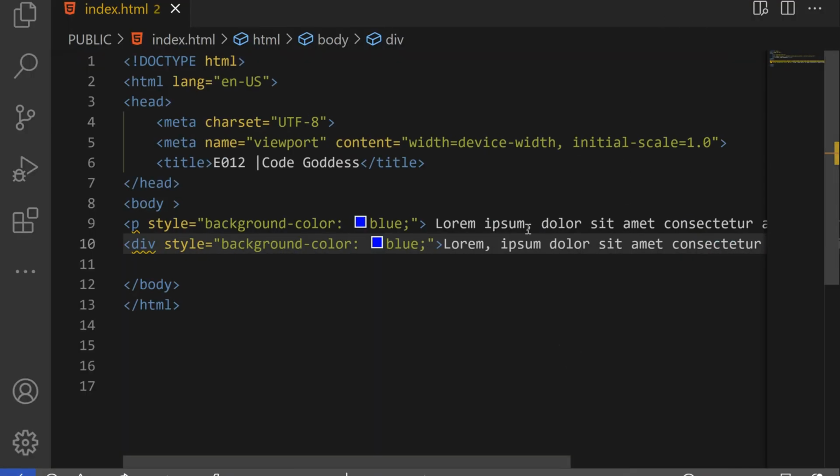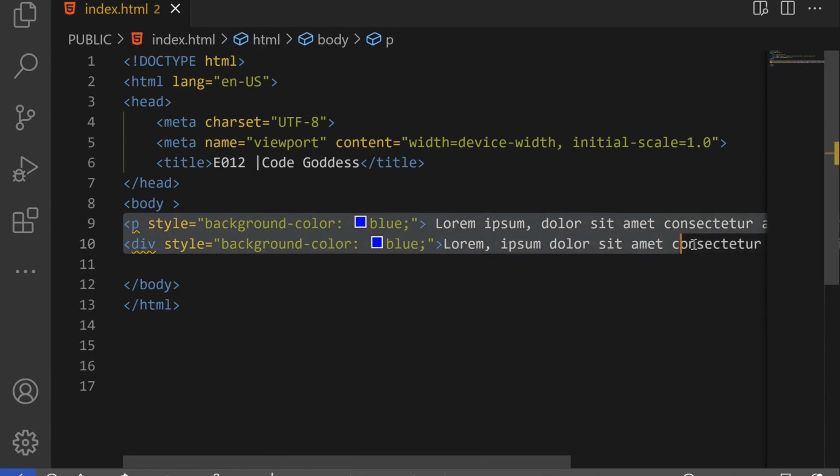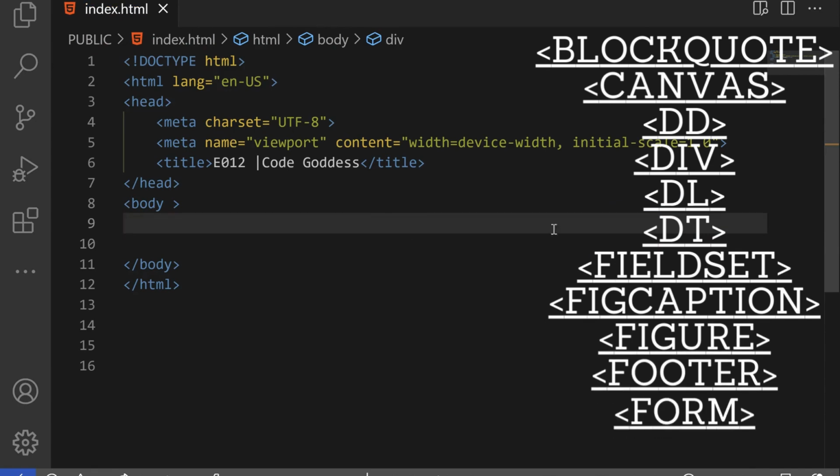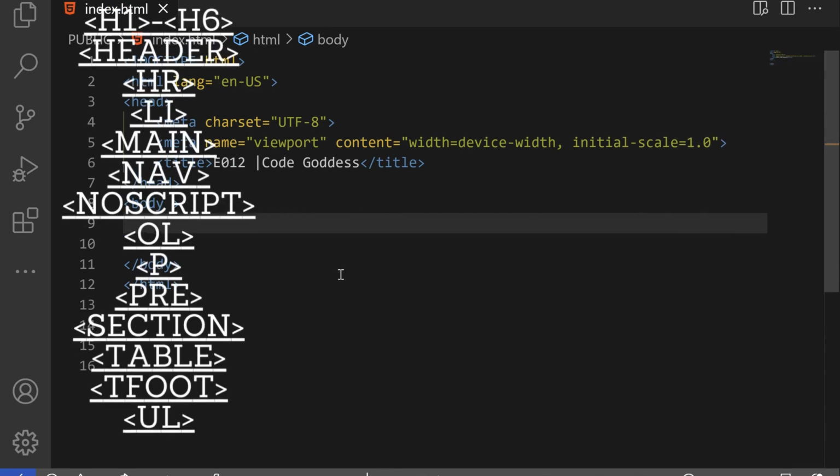Okay. And there are, for example, common block level elements in HTML. I will write them right here for you, and you don't have to memorize them, but you can write them down and know that these are block elements.